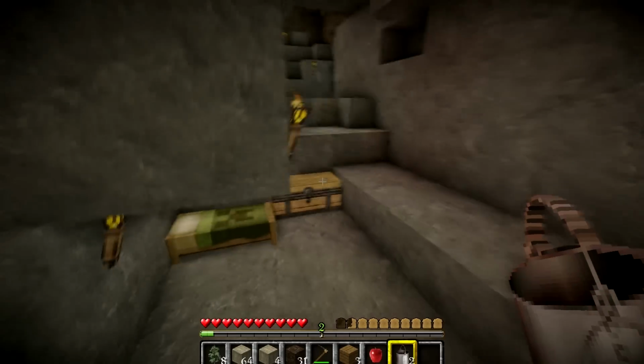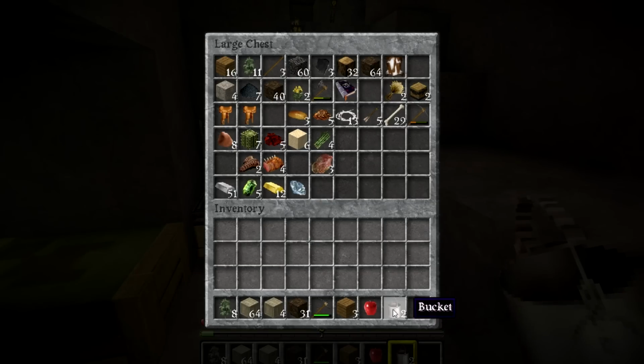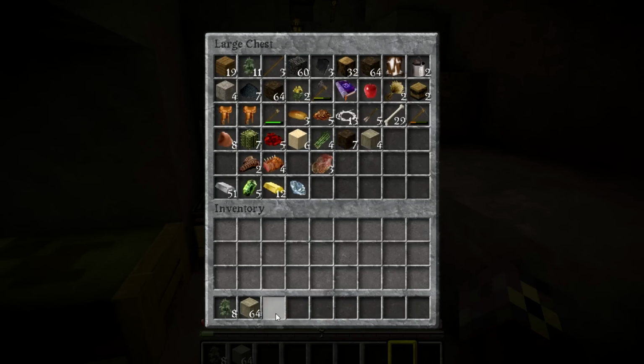Right, I'll go quickly to the chest then, and throw some of this stuff away. Thank you. Oh, look at all this wood I got. Right. I'll make two iron pickaxes, and I will make a couple of stone ones too.